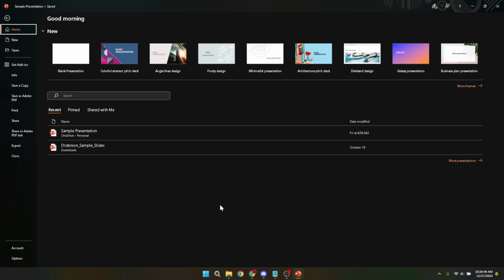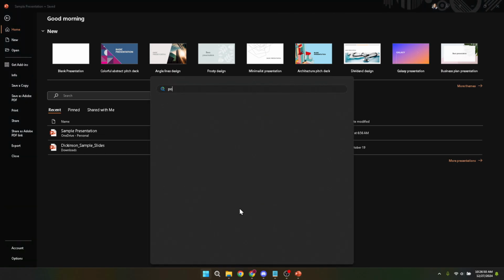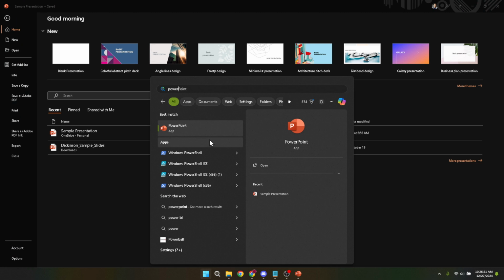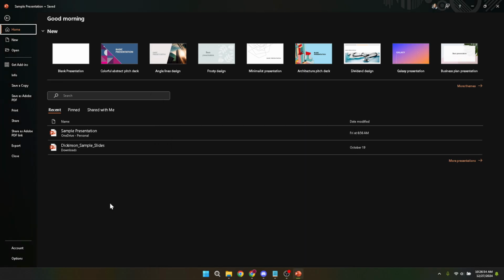Once you've opened PowerPoint, you'll be greeted by the opening screen. This is your gateway to all the presentations you've worked hard on. Navigate through this screen and open the file you wish to enhance with perfectly aligned objects. If it's a new project, then of course you'll start fresh. Now that your file is open and ready, let's dive into the heart of today's lesson: aligning objects.